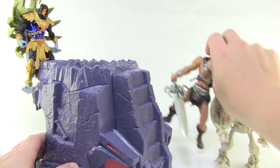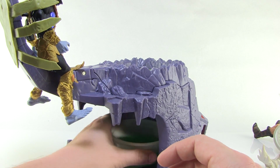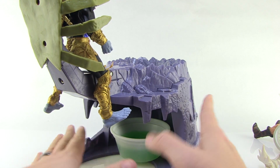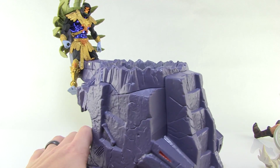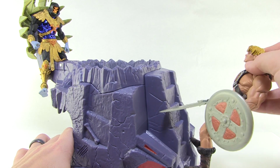So if you want to do something like this, let's just say we want to bring our little slime tub, we'll put it down underneath. It's actually super convenient. It basically just makes a little bathtub full of slime underneath the little chamber there. And then if we swing this back around, and then He-Man is now in Snake Mountain.